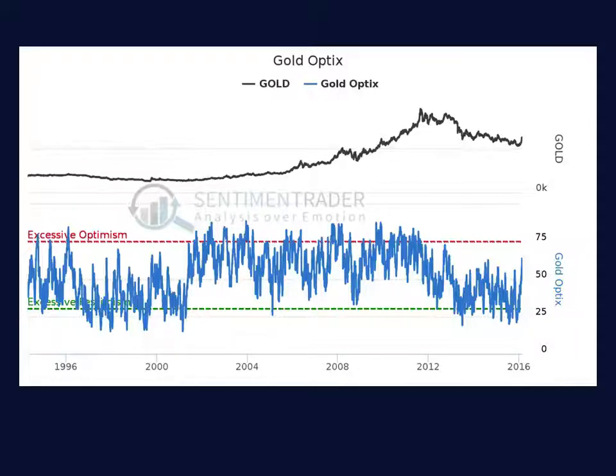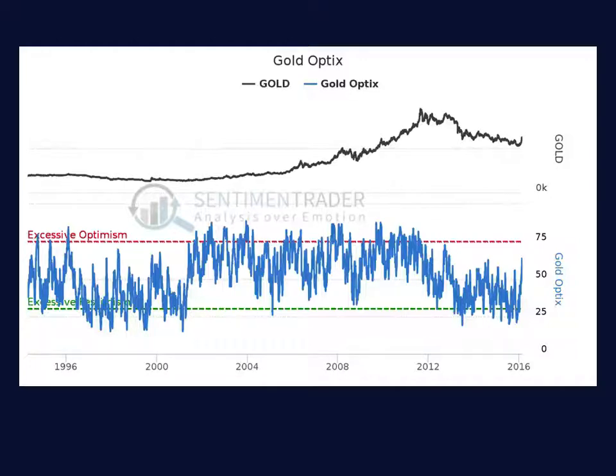And the one thing I want to point out in a lot of sentiment indicators, and this is the same with technical oscillators, is note how the trend is different. The trend in the indicator is different during bull and bear periods. So you can see from 2001 to 2011 or 2012, the indicator spent most of its time in what you'd consider the overbought or bullish territory, whereas over the last 4 years, you can see the indicator spent more time in bearish territory.